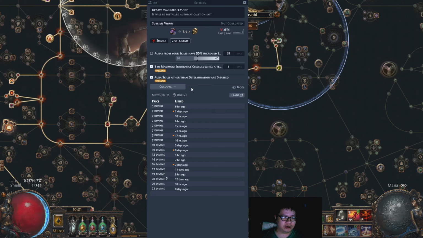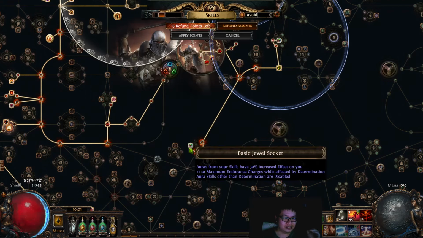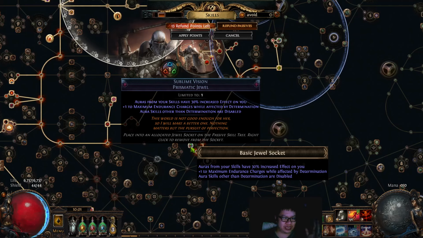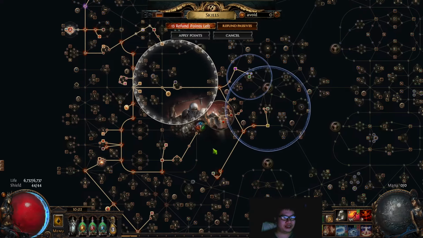If this one right now is 5 7, you know, whatever the amount of divine here, but naturally the Sublime Vision is very low in supply, so you can technically use a Watcher's Eye. I think the best modifier for a Watcher's Eye in this case, specifically for this build, is trying to get 8% physical mitigation while affected by Determination. Just that one roll is actually massive, because true physical mitigation is way better than armor in most cases, right? So yeah, that is going to be the changes.